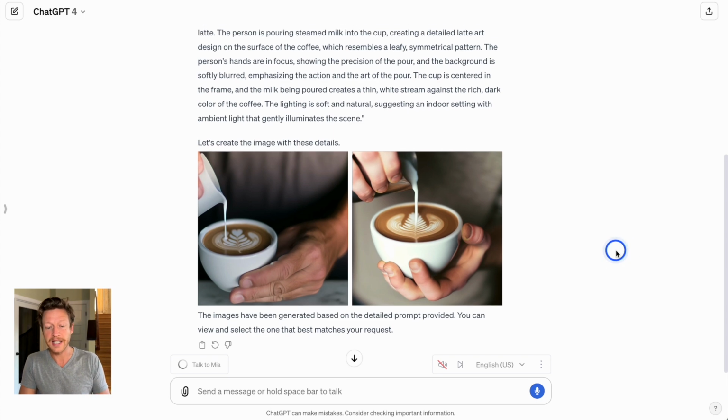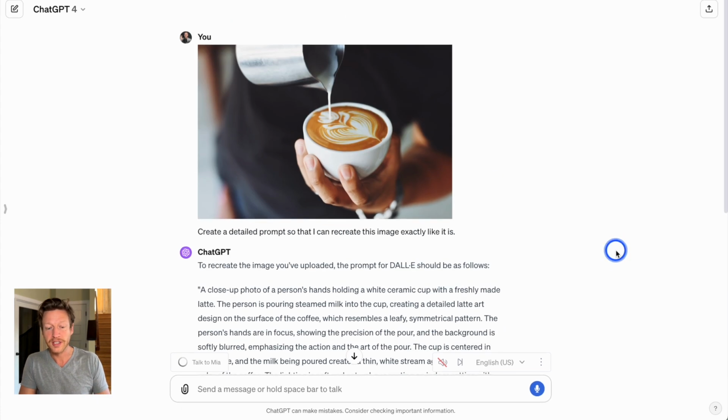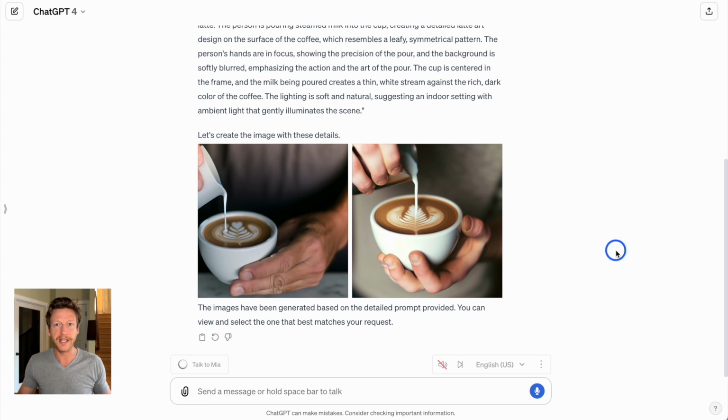Because you can also say, make this image, but then change it so the background's a little bit different, so the person's a little bit different. So you can actually personalize the image to what you're looking for. And if you look at this one, the details in the hand is great. And image creation at the moment is fantastic. It's just going to get better. So when you need images for your YouTube thumbnails, when you need them for your blog, instead of just looking for stock photos, you can create them using AI. ChatGPT and DALL-E 3 is a great way to do this.